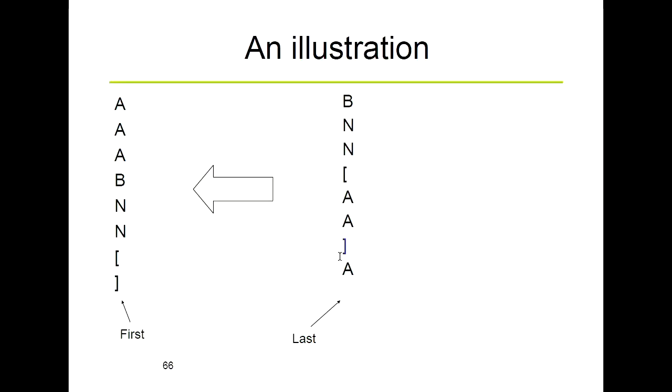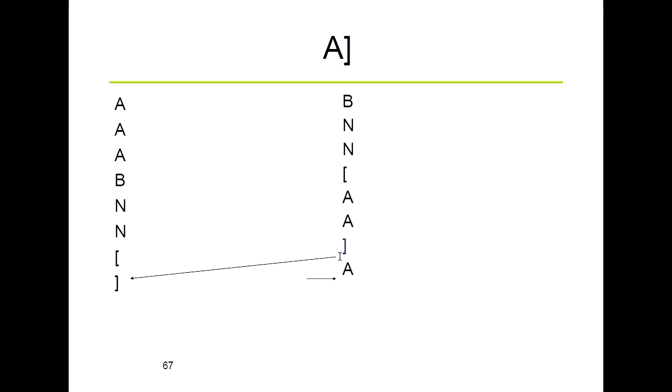A. How do you know that? The first column matches the last column. We find the first one is the closing bracket and the last column is A. That is very good. The closing one is unique, the last symbol, and the letter before it is in the last column, because it's all rotation, remember? Okay? So we get the A.